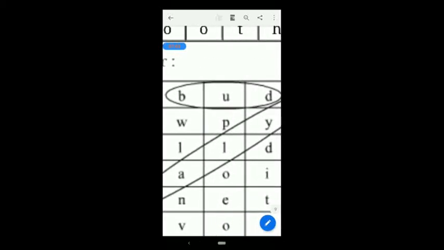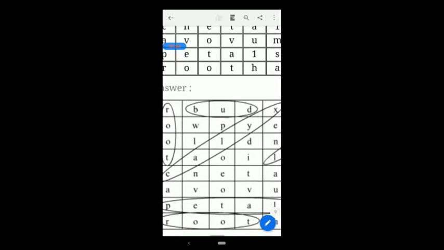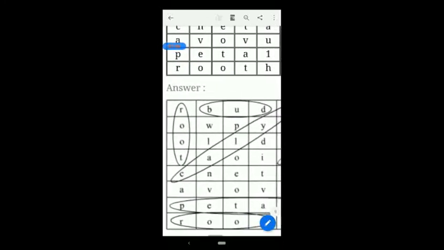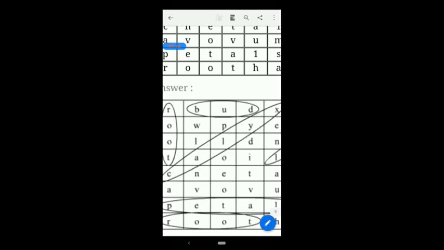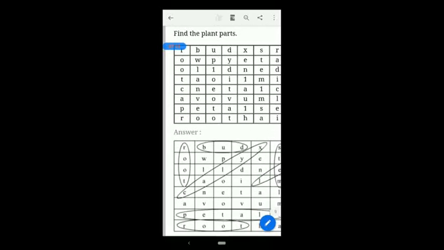In the left hand corner, ROOT, root. Next to that, BUD, bud. CALYX, calyx. It's in the diagonal format you can see here. Calyx we have seen in the case of flower part. A bud in its condition is protected by the calyx.